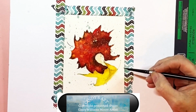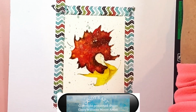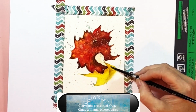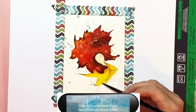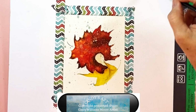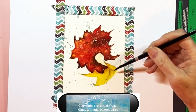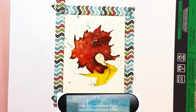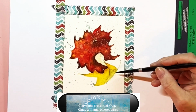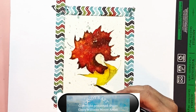There's not a lot of detail that's needed on the bottom leaf. Just remember that the bottom leaf to the right is where I'm going to add in some shadow. And I used a little bit of neutral at the tips because those are pretty dark. A tiny bit of Gamboge yellow mixed with a little bit of neutral gives me a nice color that I can add in for that shadow, so that way you can see the shape and the curl of the leaf.